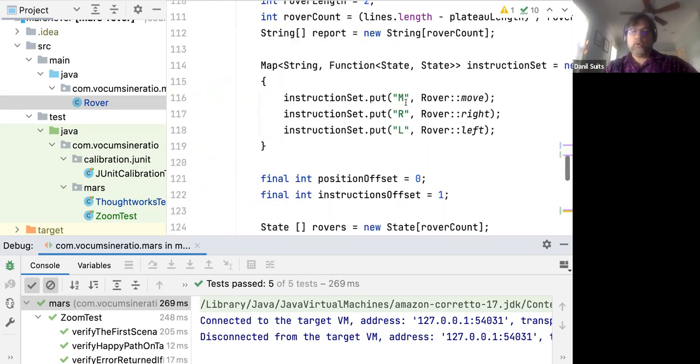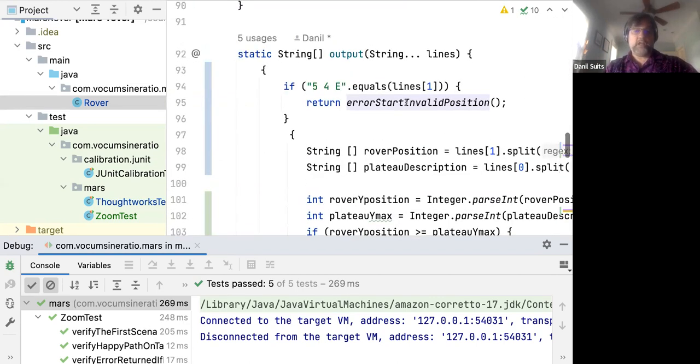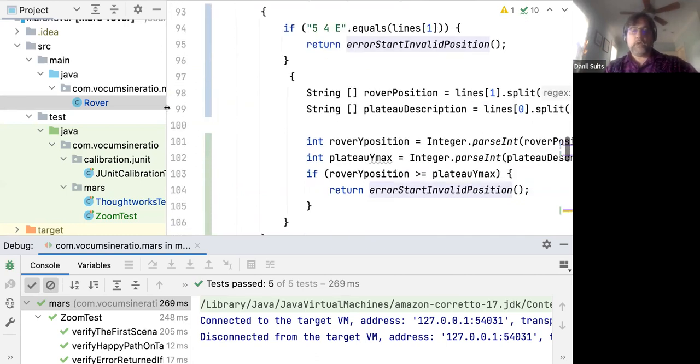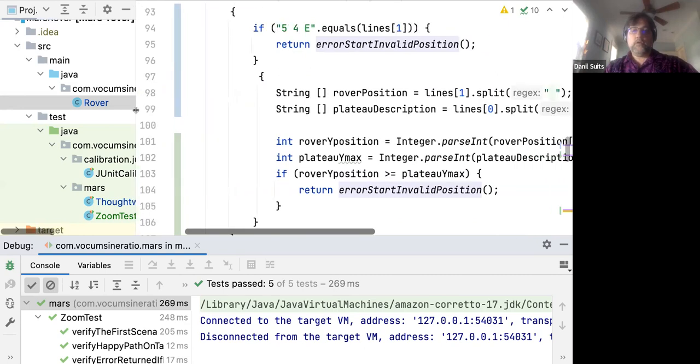But if we were overly invested in objects already, then they might be all sharing the same object type.